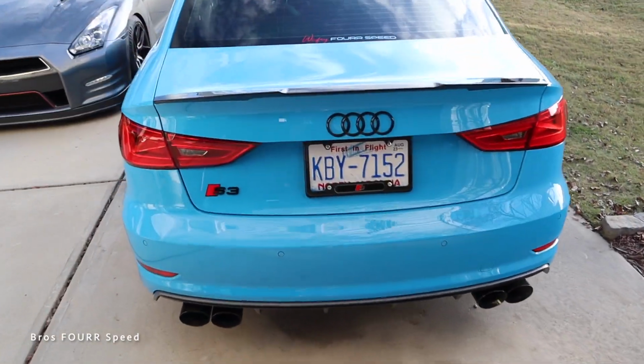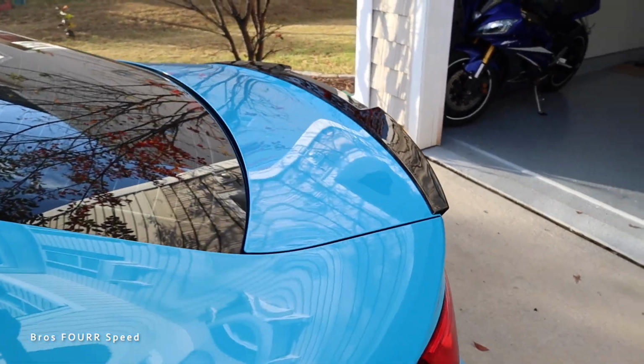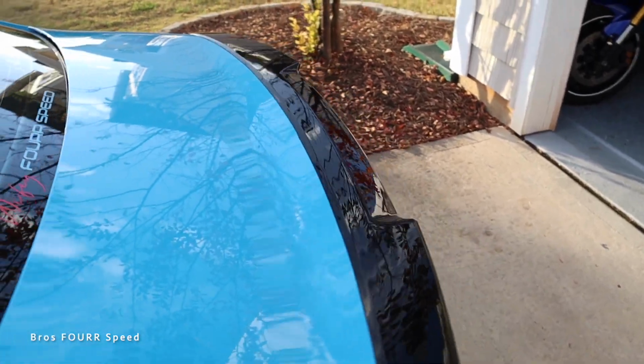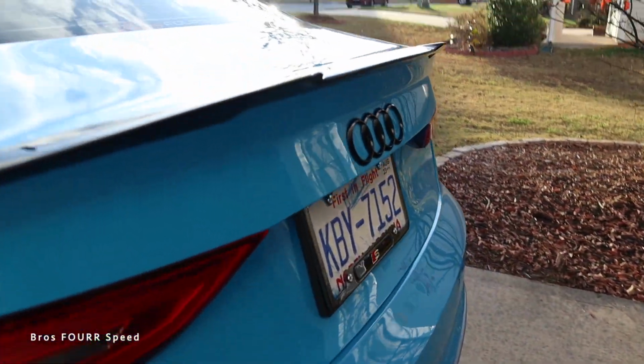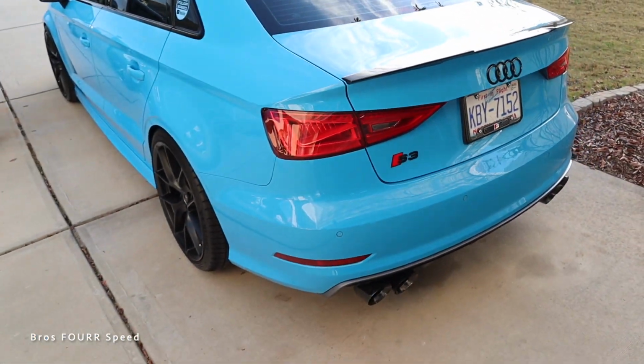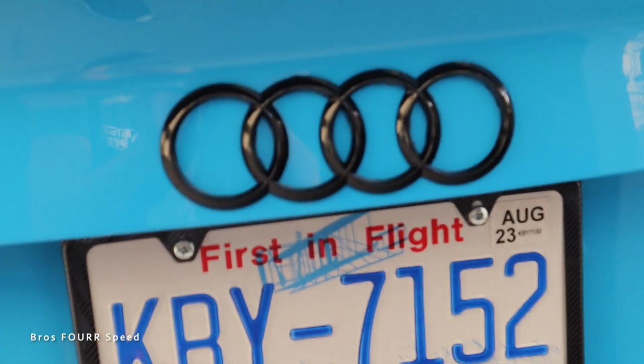All right, here we go. Final product. I am really impressed with the wing. This is super inexpensive. Fitment is honestly spot on, and the gloss black coating looks pretty nice as well. Not too bad for a pretty budget way to soup up the rear end of the S3. And then the badges all turned out really nicely.